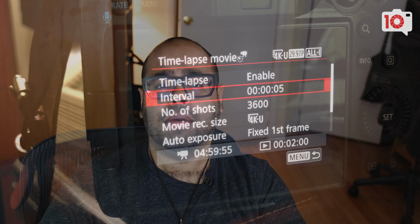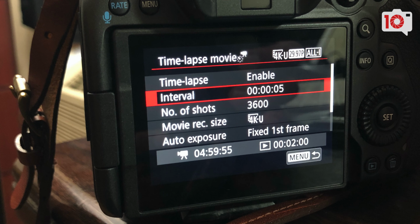What I did was I took the camera, put it into manual video mode, then went through the menu and chose time-lapse mode. And then I set it to as long as I possibly could. Now, in order to also get a video that I could use in post-production, I set it to 4K. There is an 8K option, but Final Cut, as far as I know, does not let you edit 8K videos. So I was like, all right, let me just put an emphasis on speed. Everyone will probably downsize it anyway. Let me do 4K. So I did a 4K video.